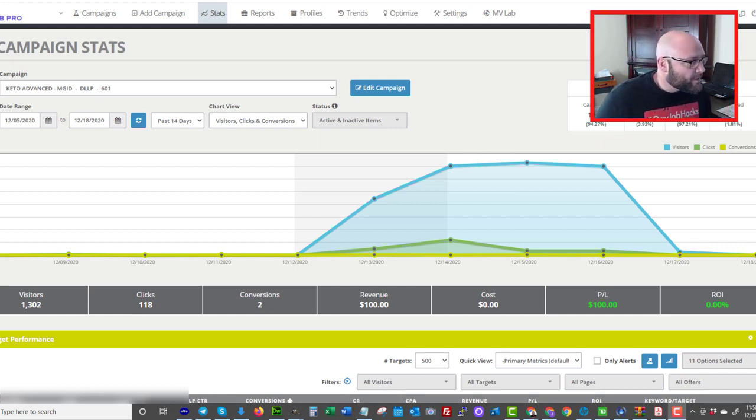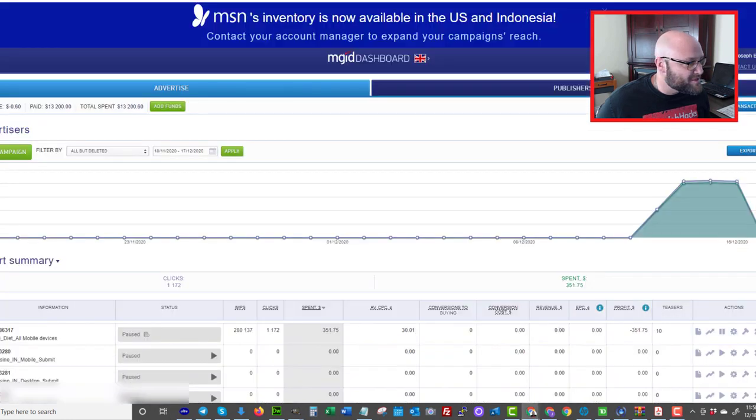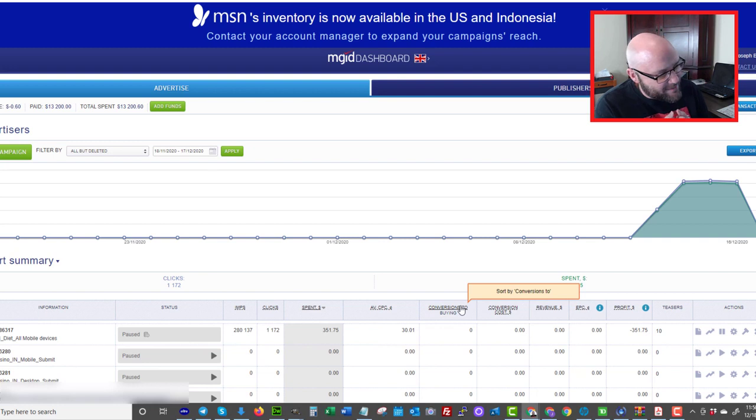So here we go. This is a campaign I started, 1,300 clicks on my tracker, which is CPV Lab Pro, as you can see here. Inside MGID, I spent roughly $351, got 2 conversions. Those conversions didn't actually track into MGID, even though I had the postback set properly. So I need to examine that. That's why currently the campaign is paused. I did happen to get the 2 widget IDs, which I'm going to show here in a second, how to get widget IDs. I'm not going to actually show the 2 converting widget IDs. Sorry about that, but I just don't need any more competition right now.